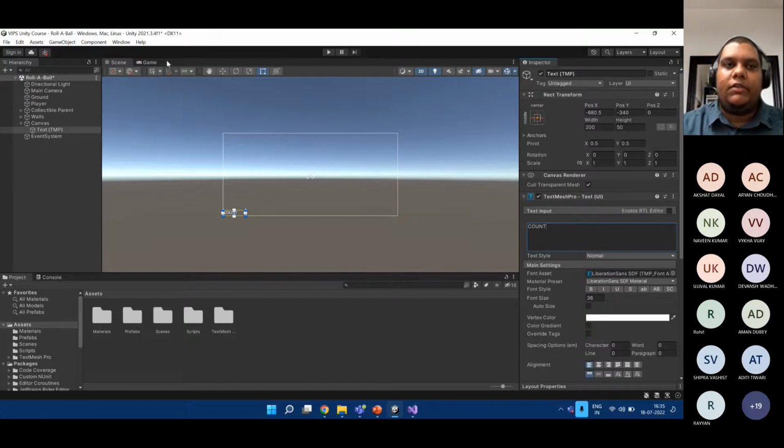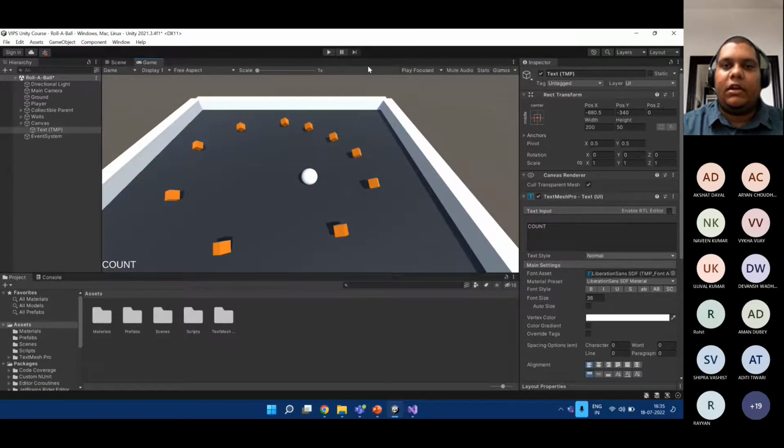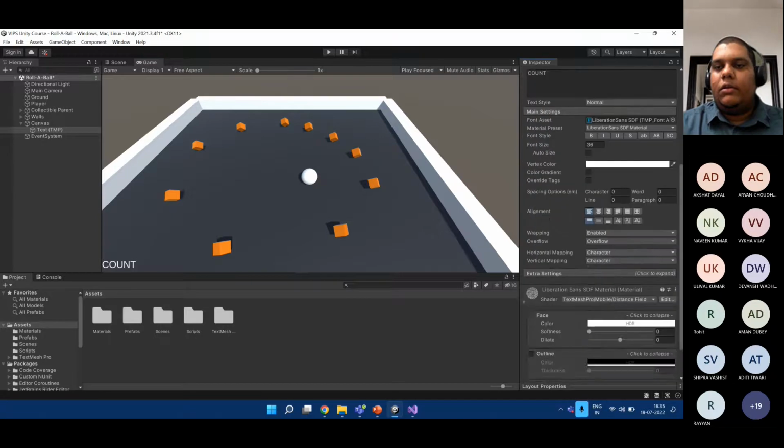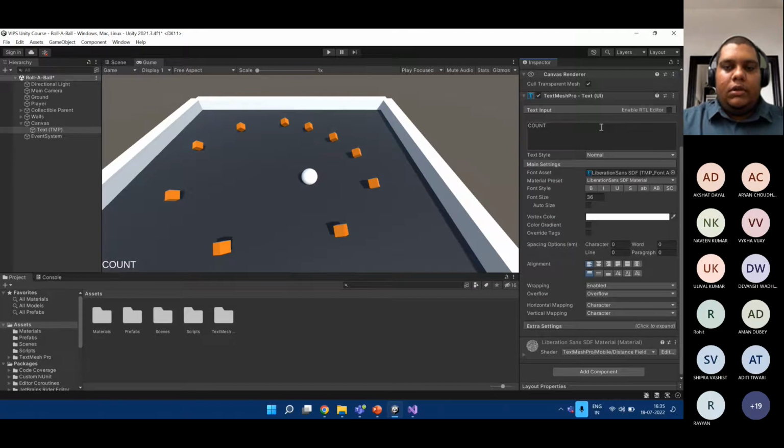This is just for our convenience, because if we add more text on the screen around here or any other different kinds of elements, then we want to know what is what when we see it in the scene itself. And then there are options to manipulate the font, size, wrapping, alignment, all those things which are generally associated with text, and you can have a look at what all you want to do. And that's it. That's the text that we have.